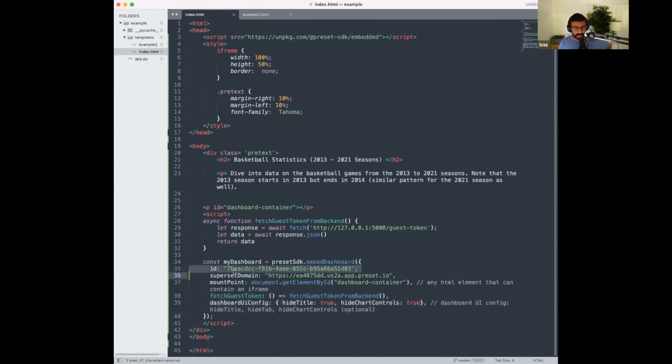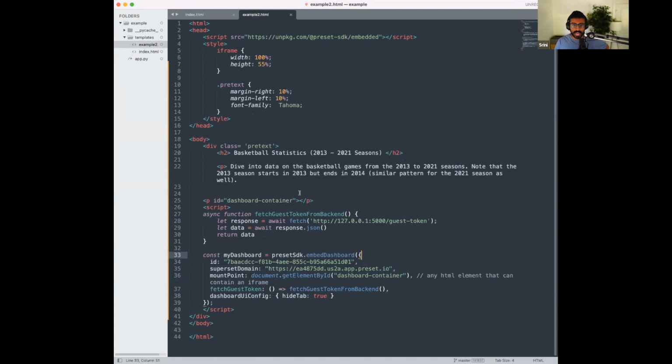You'll notice I kept my dashboard ID and Superset domain here. And this, again, reiterates the earlier point, which is even if you steal this information from me and try to embed this dashboard, it will not work because you don't have my preset API token. And so you can't just take this and embed it. It will not work. So comfortable showing it here, basically.